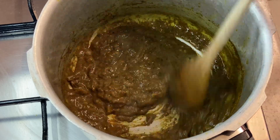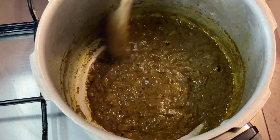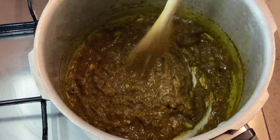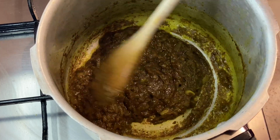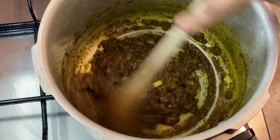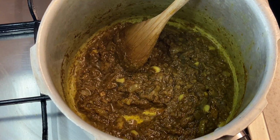And this is where you're just cooking off all the masalas, because if you don't cook it off, you're going to have like a raw curry taste and you're not going to get much flavor from it. So what you have to do is cook off your curry powders. So now as you can see, it's come to a thick curry paste and this is the consistency you're looking for. So when you get to this consistency, this is where you just want to turn to a medium to high heat and then you want to add your meat to the pot.